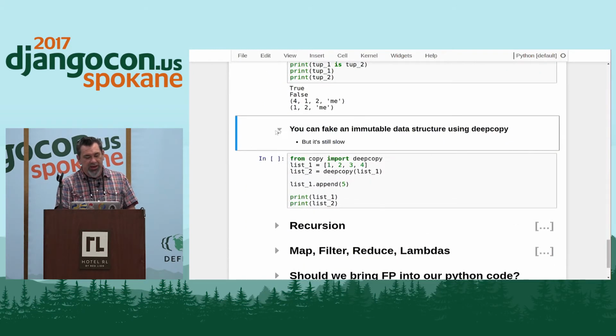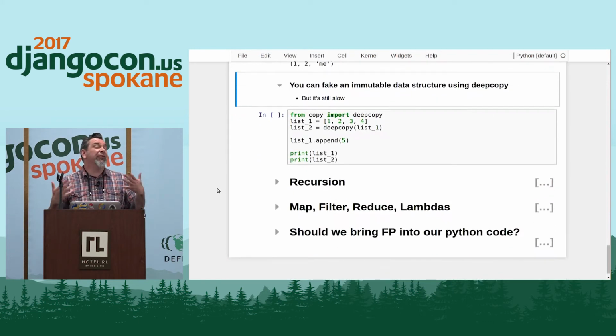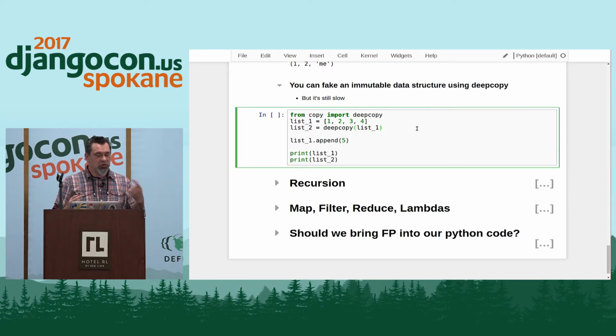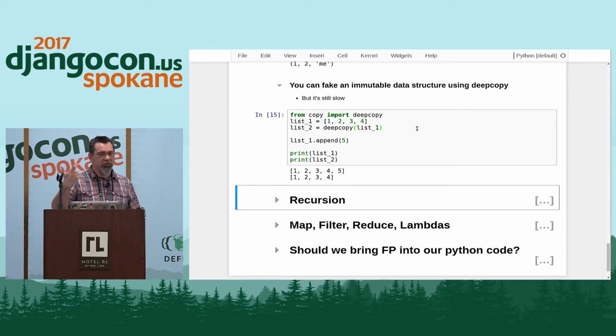And typically if we want an immutable data structure, we go to a tuple. You can do something along the same lines with pretty much any, with lists or dictionaries. You can use a deep copy, and instead of actually just making 2 pointers, you make a deep copy of the list. That way, when you change one, it does not change the other because you start off with 2 different lists. But again, it's slow because it has to take that list and copy it over in memory. So those are some of the problems that we can see with immutable data that we can hopefully solve with more persistent data structures.